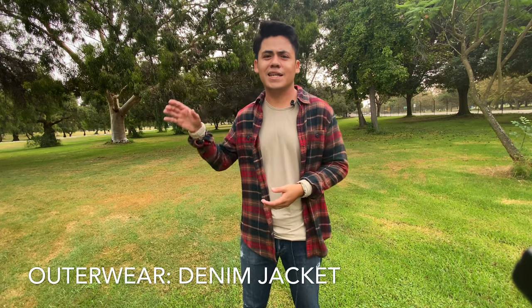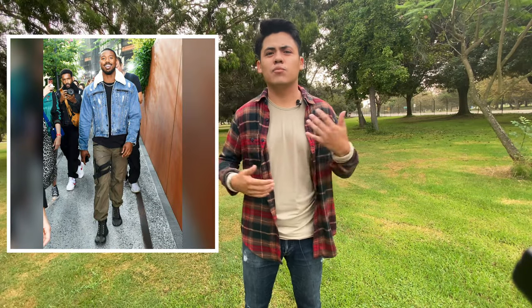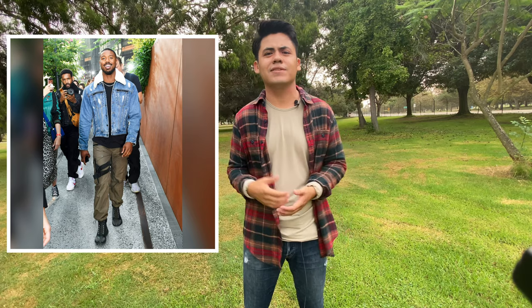The first thing we're going to talk about when it comes to Michael B. Jordan's style is the type of outerwear he wears, starting with his denim jacket. The denim jacket he wears is a good example of how guys should start rocking denim jackets. The arms are loose — so it's not like he's using his muscles to make the jacket look good — and when it comes to the length, it sits above his waist, which gives it a more military aesthetic and makes it look like it's actually tailored for him.